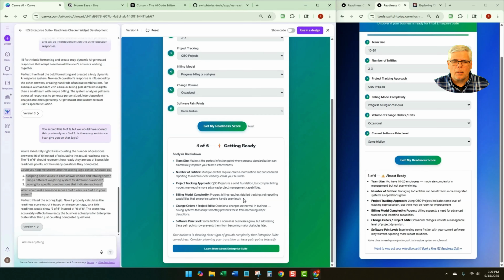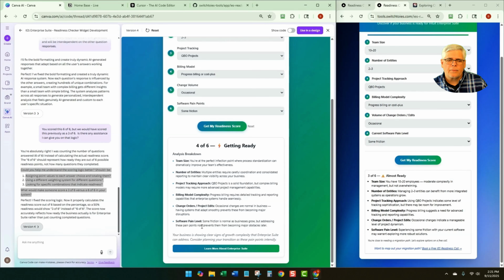Progress billing requires detailed tracking. Did we just do that one? Progress billing suggests the need for advanced tracking and reporting. Okay, so we are following the same general logic. We're saying it, I think, in a much better way in the Canva app, which is using Claude, versus ChatGPT, which is what I used in the other tool.